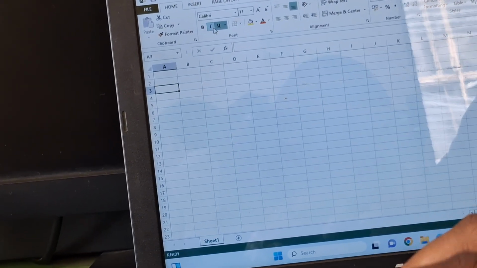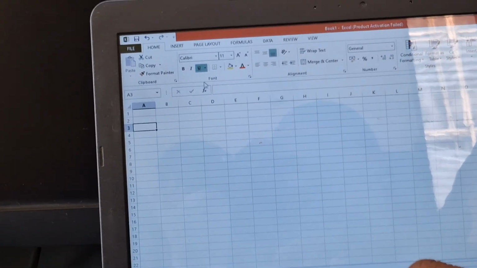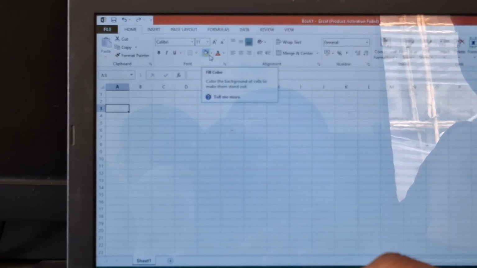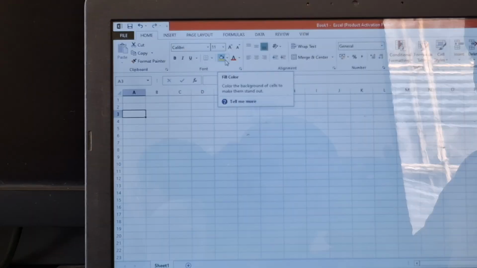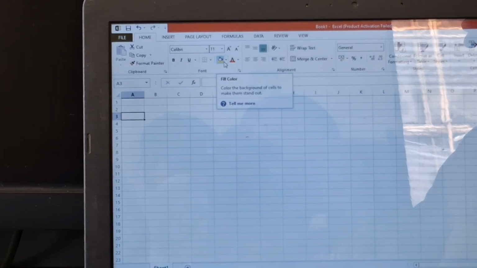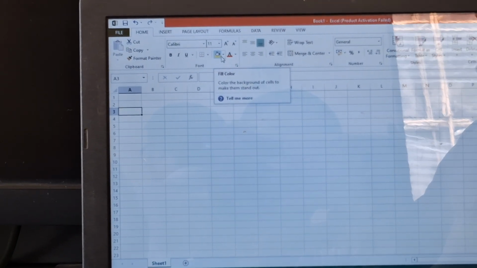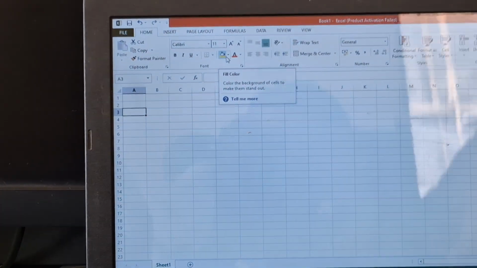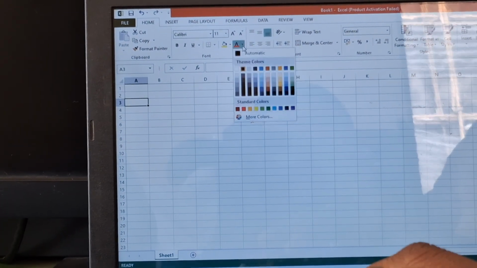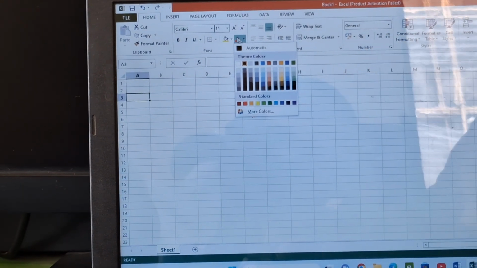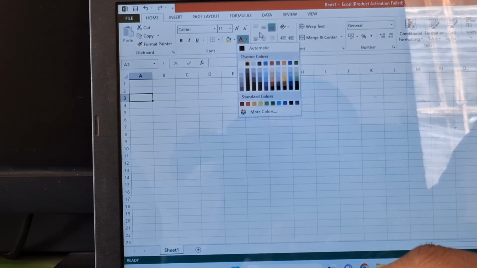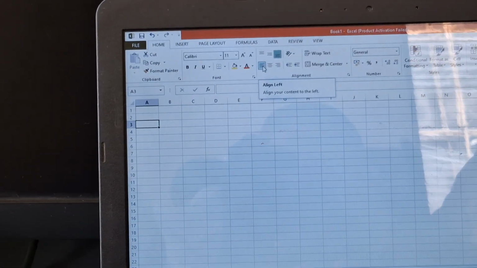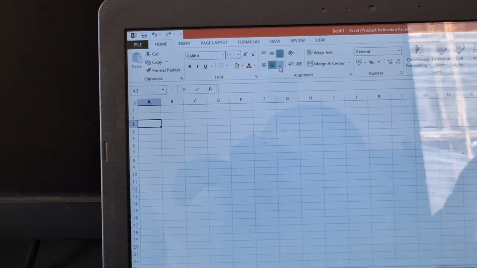Then I want to remove it because I don't need it. Then this one is to highlight whole. You know in Word we have two. One we highlight one particular word, and this one we highlight the whole. Then this is to give your text color. If you type, you can change the color of your text. And this one, you still remember, is to move text to the left, to the center, and to the right.